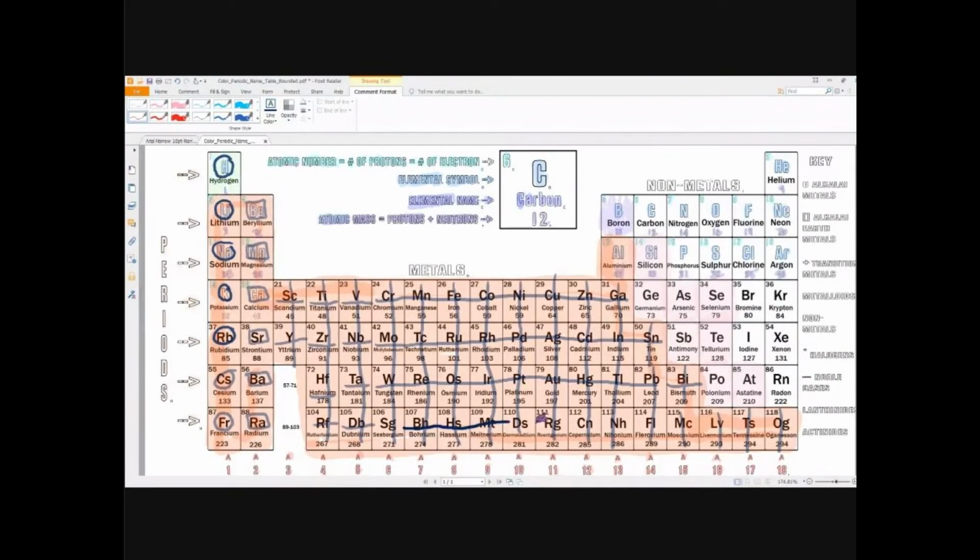Now you can adjust the opacity. In hindsight, it may work better if it was even down to 20 or 25% on the opacity in these. So your alkali metals are going to be the circle. Your alkali earth metals are going to be the square. Your transition metals are going to be your pluses. Your metalloids are going to be that pink or that really light red.